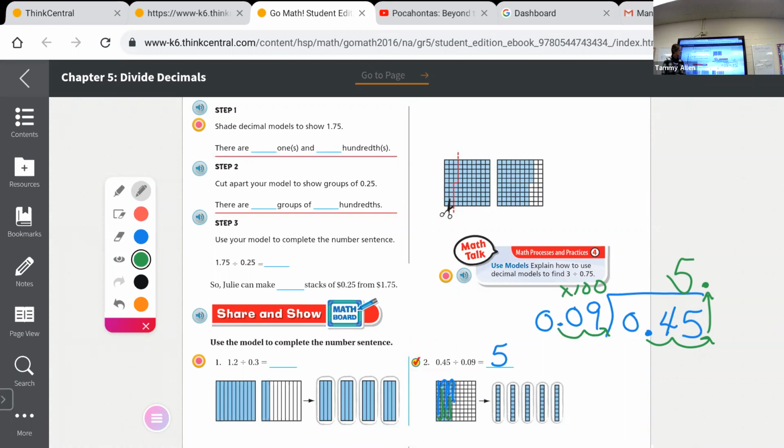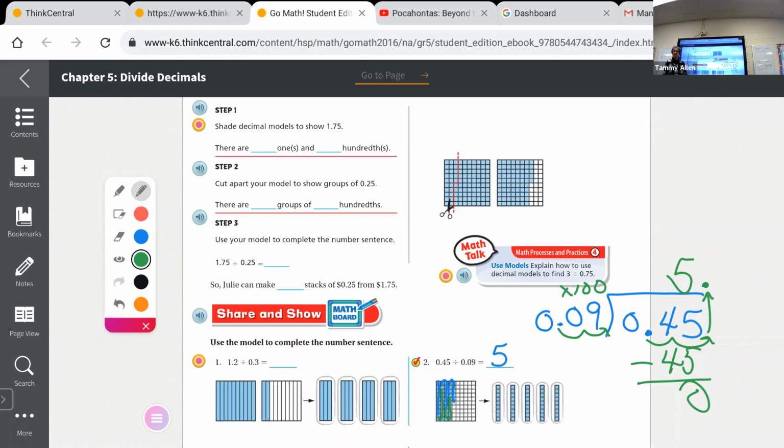Now, what am I going to want to see on your papers? I'm going to see what you multiplied by, like 10, 100, 1,000, whatever. I'm going to want to see the movement of your decimal point in both the dividend and the divisor. I'm going to want to see that you move the decimal point straight up. I'm going to see any long division that you did. So like 45 will go down here, you subtract, you get 0, all that jazz.